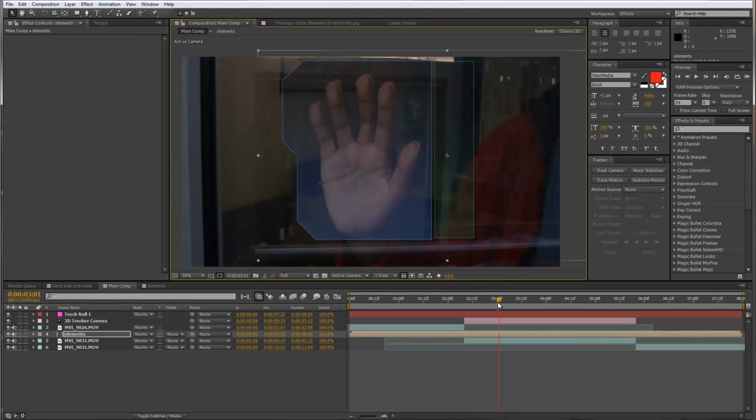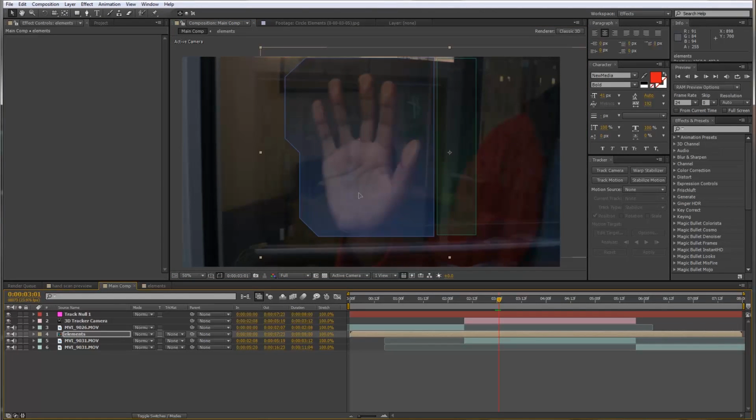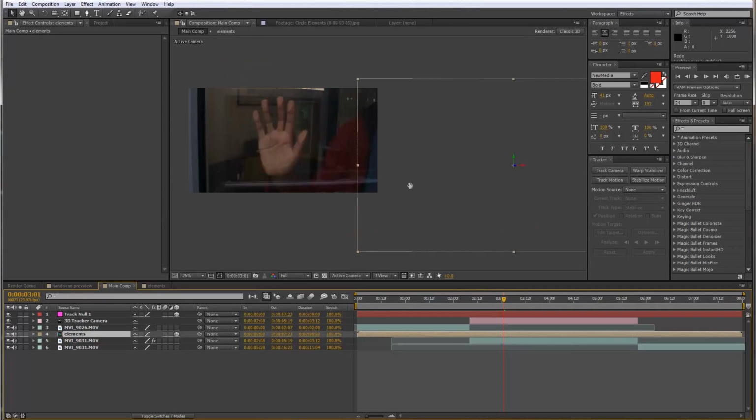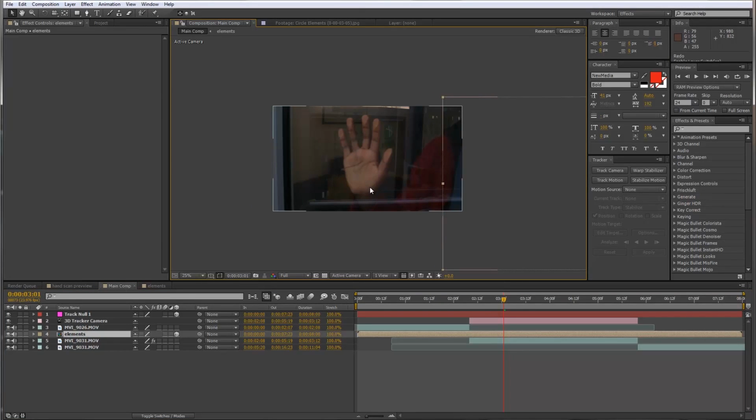So if I go to 3 seconds, this is what I want to use for lining up my graphics with the frame. And toggle the 3D switch on this layer, which is actually going to move this out of the frame momentarily. I actually need to reline this up anyway.